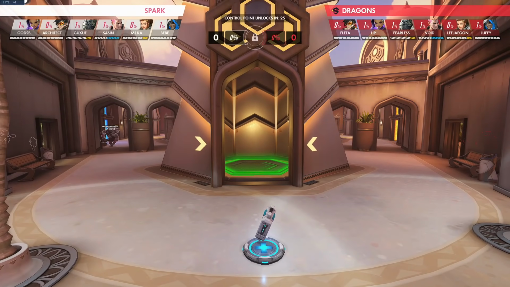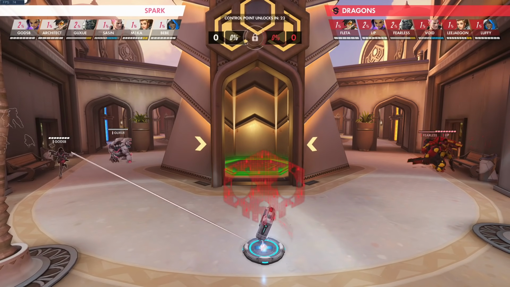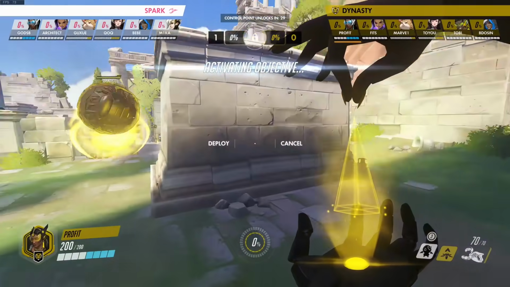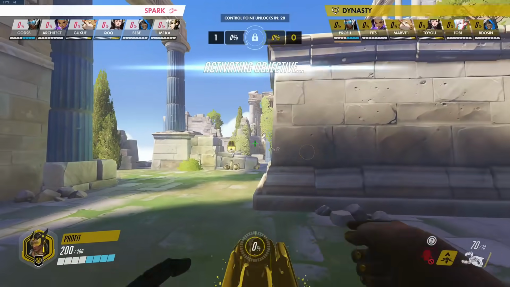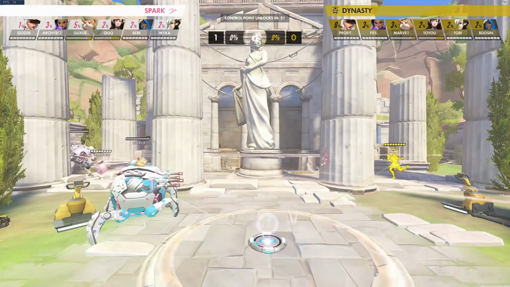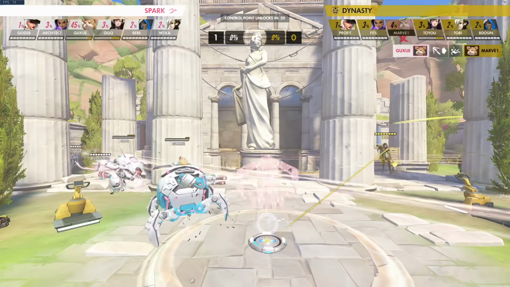As a Sombra, how do you get to the health pack faster than the other Sombra? First, as a teammate, don't block your Symmetra's field of vision, like how Marvel screws up Prophet's TP, while Godsby gets a perfect max range TP. As a result, Architect gets to the health pack slightly faster.